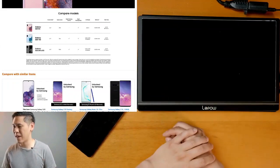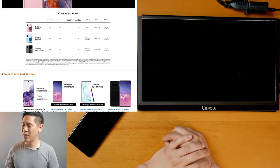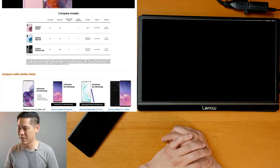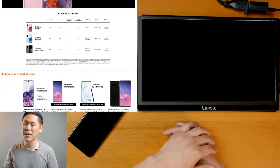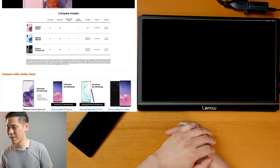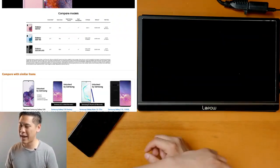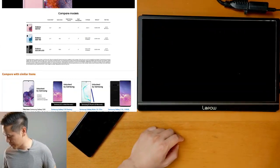Now here's the biggest thing. It comes with sub 6 and millimeter wave 5G, while the S20, the baseline one, is only sub 6. It does not have millimeter wave compatibility on the base model. And the S20 Ultra is a bit much and a bit pricey and overpriced, in my opinion, for what you're getting. So you might as well go with the one that's that happy balance between the two extremes and go with the S20 Plus. Definitely worth checking out and saving some money there.